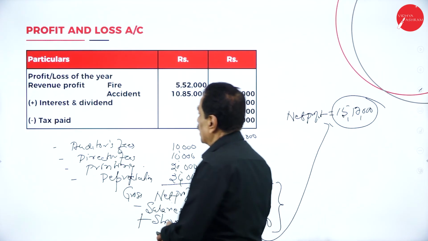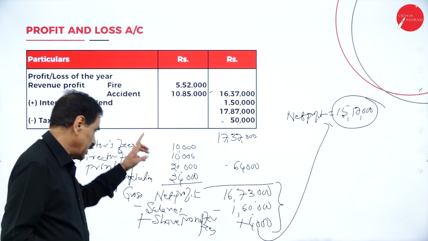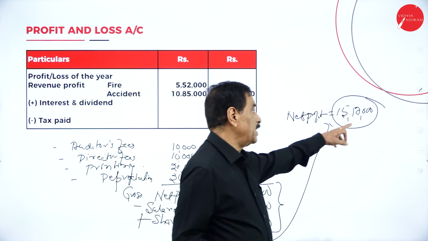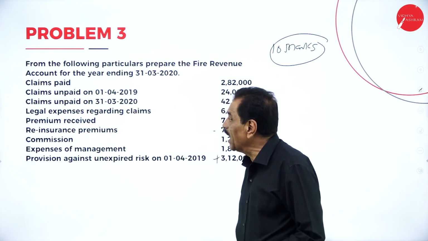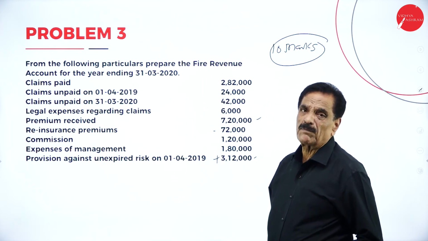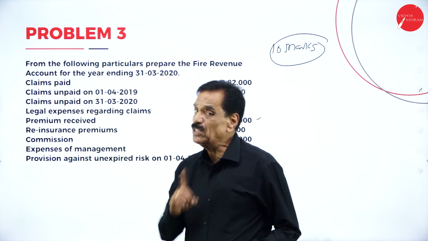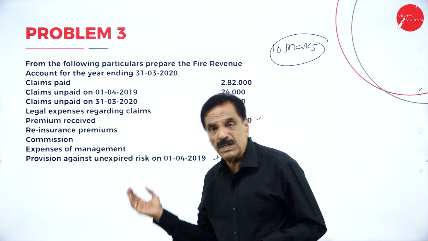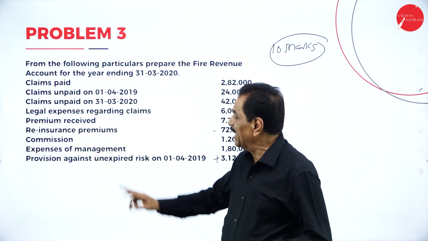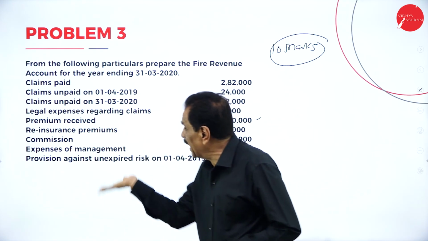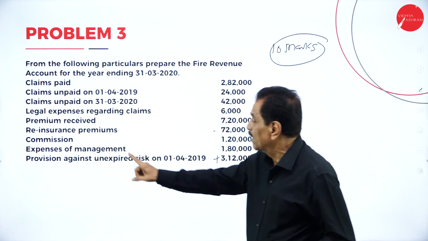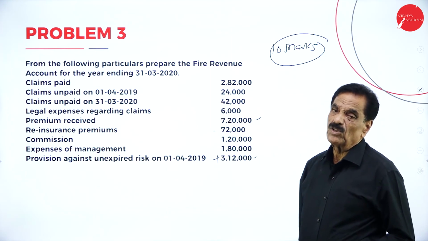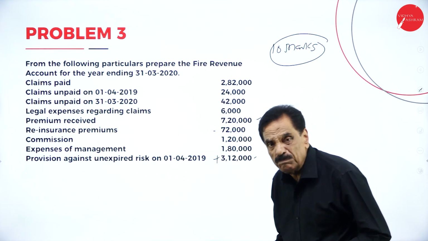If they ask, here you have to show the profit, the 17 lakh, that is the expenditure, net profit, minus salary should be deducted, transfer fees, net profit is 15 lakh 17,000, that you have to work out. If they ask only for the revenue account, a very simple problem in the examination, claims paid, which schedule generally comes? Claims paid is in schedule number 2. Beginning of the year, what I told, that should be deducted, current year should be added, regarding the claim they say, that should be added. Premium received, schedule number 1, reinsurance premium should be deducted, commission, schedule number 3, expense of management, schedule number 4, unexpired risk at the beginning of the year should be added.